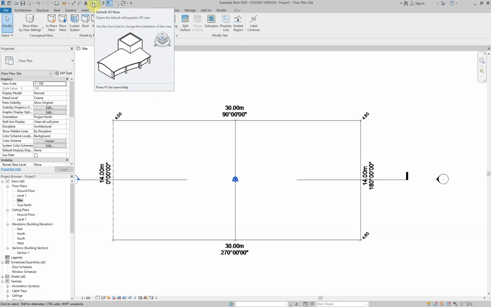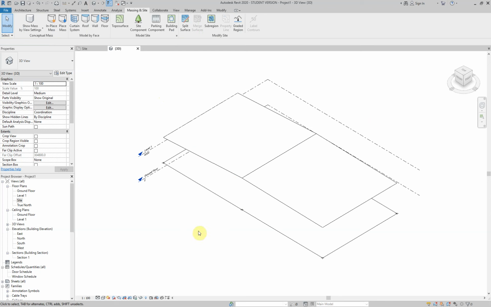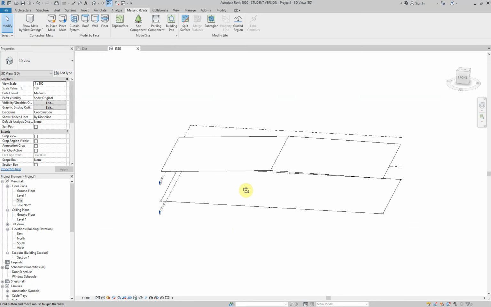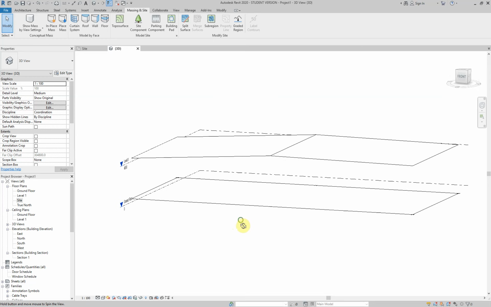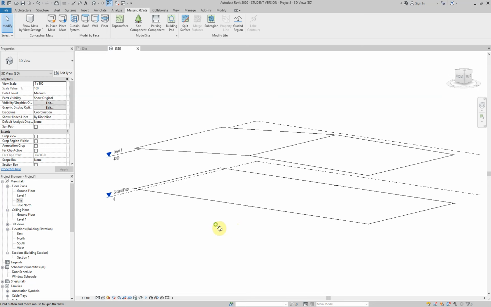If I left click on that, and hold my shift key and my middle mouse button down at the same time, I can scroll around and orbit and pan and things like that. The other thing I'm going to do is make this a little bit easier to see.